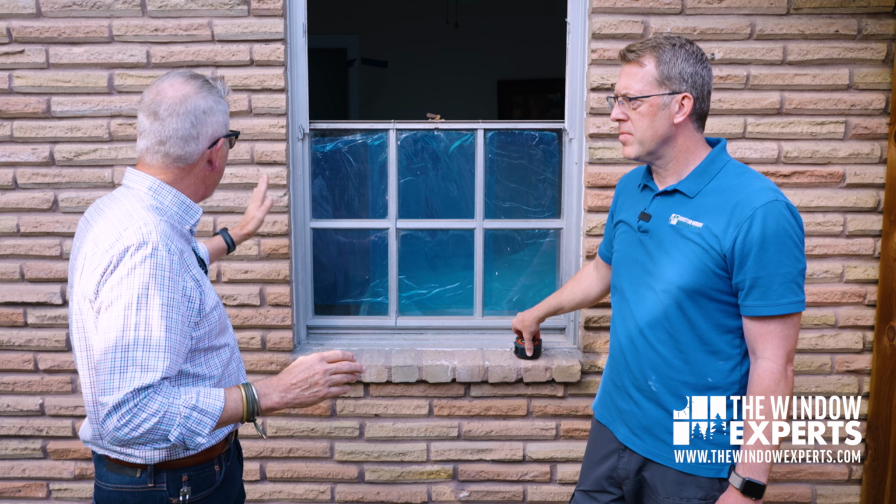Right. Okay. So then once you do that, you're going to, of course, seal it and make it look pretty. But the caulking really is just more for connection between the house and the window, right? It is. That's not what's going to weatherproof our windows. Right. Okay, perfect. I can think of another advantage to jumping the frame: it costs less. It does, because there's less man hours involved, less materials involved.